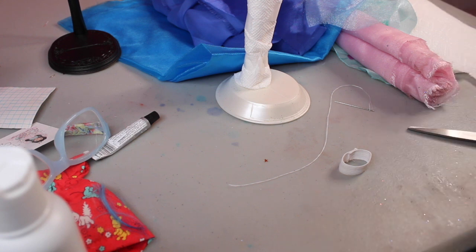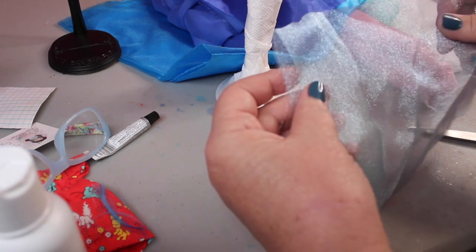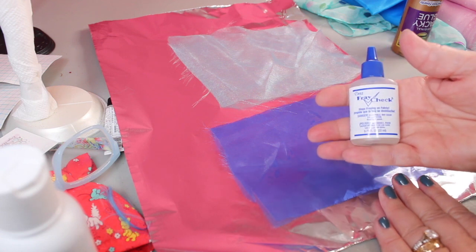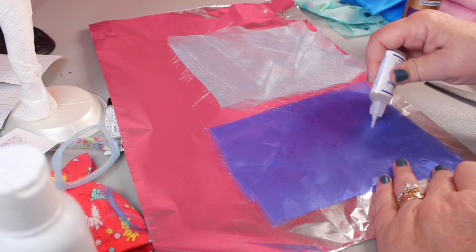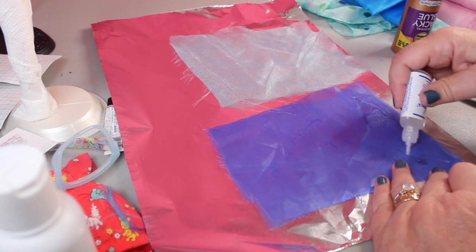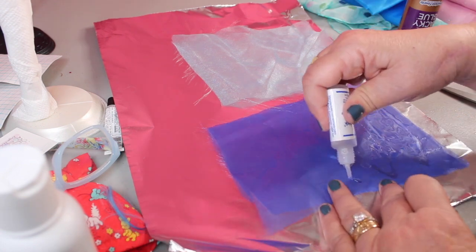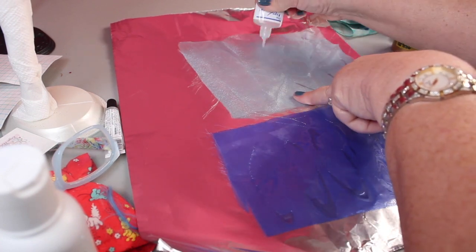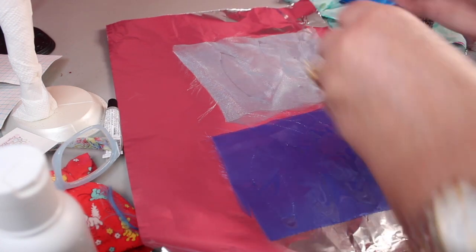I want to make sure it's big enough to go over the doll's hips, and it is. Now I have several pieces of this iridescent organza material, and I'm using fray check on it because it will tend to unravel. I'm making leaf designs, going with the fairy idea of probably living in the woods with magical trees and little tiny lights in them. The design I have in mind is a leaf design, so I'm making these leaf designs with the fray check and then I'll cut around them once it's dry.